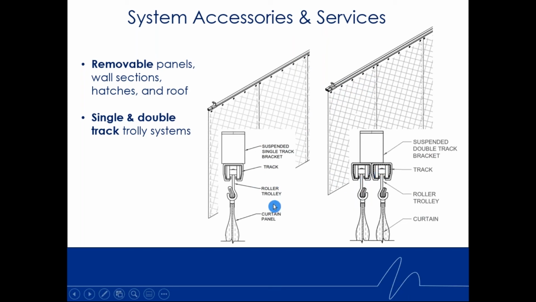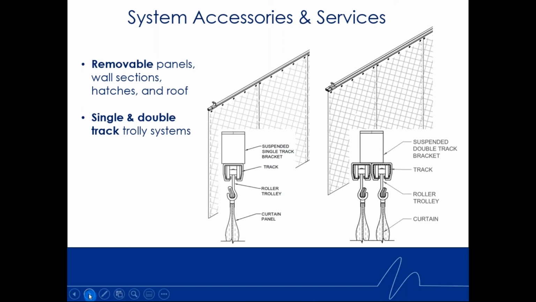And we have two different systems, a single track on the left and a double track on the right. An advantage of the double track is you can actually slide one panel behind the other and very easily open up a large section of that wall system or enclosure system to get in for routine maintenance, major maintenance, or equipment, putting it in and out, or replacing equipment, or getting in there maybe with some carts and things like that.